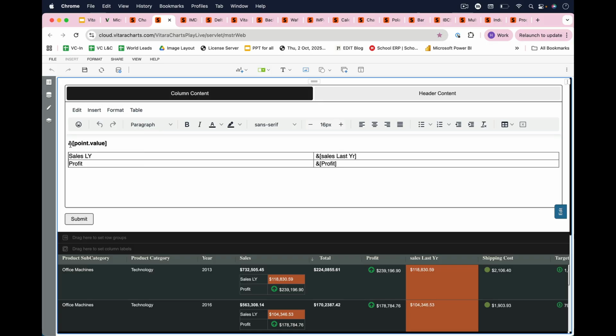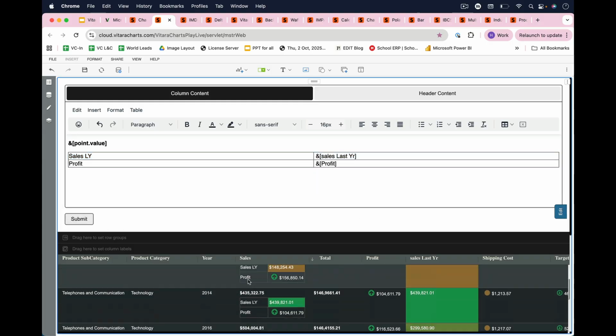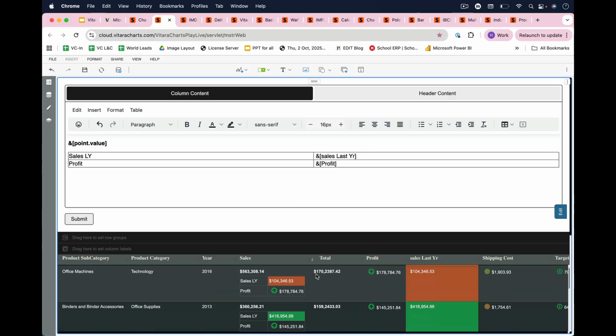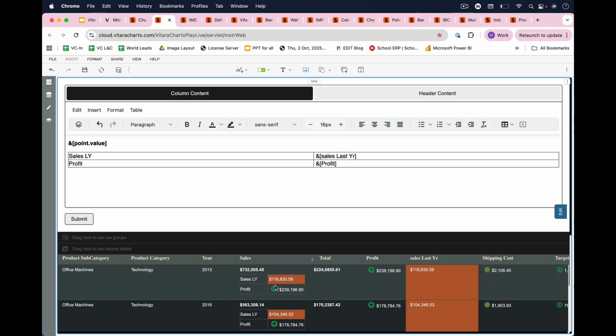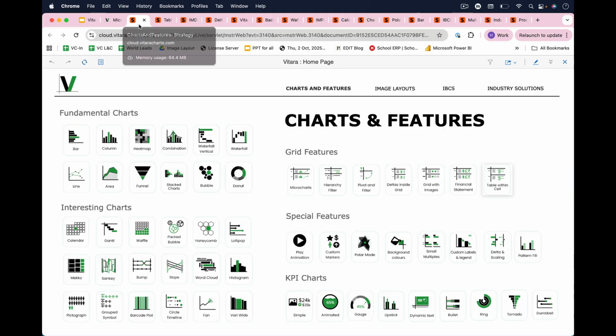As you can see here, right below the value, we are inserting a 2x2 grid in which we have static content and we have dynamic content. So you apply that and click submit, and that's where you see your grid come up. You can format it any which way you want. Once the grid is inserted, you can go ahead and set it up to have a dark background, light background. All of those things are adjustable. So this gives you tremendous flexibility when you're working with multidimensional data and you want specifically to insert some additional drill down options within the grid itself. So the grid is super flexible.